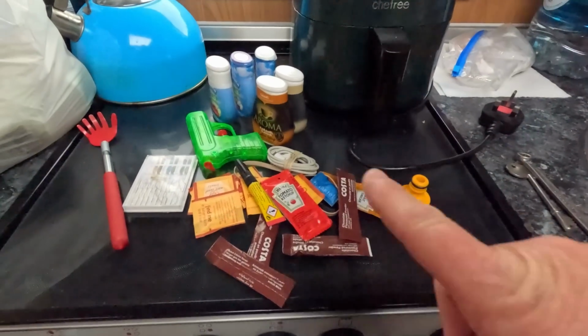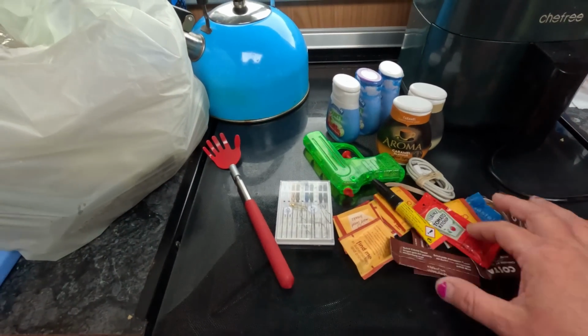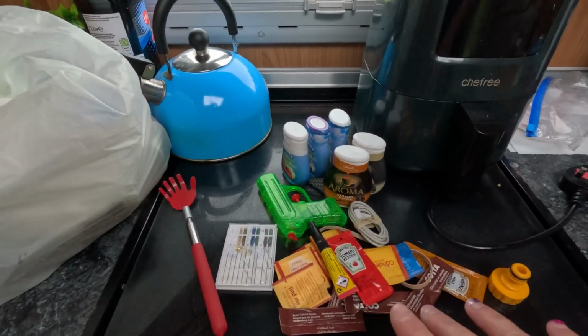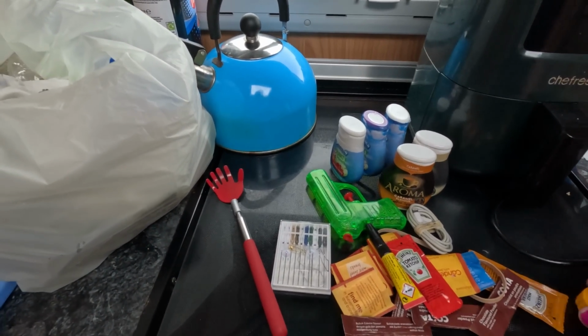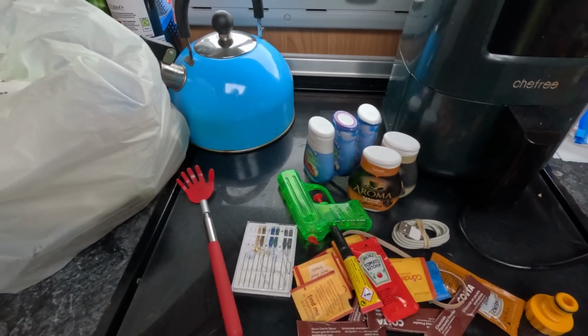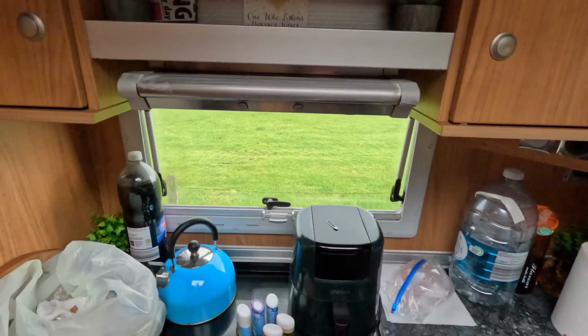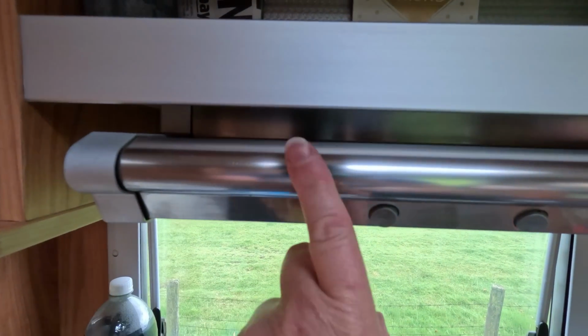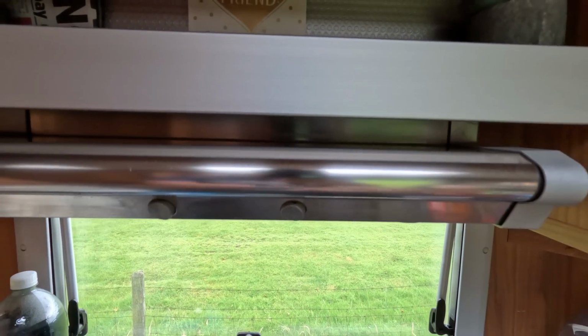Right, I'm just going to finish that bit. That's all the stuff I've got out of there, because I've got bags and boxes for these, so it's just lazy chucking them in on that little shelf. So I'm going to get all this put away, and new iPhone cable there, don't want grease spitting on it, and I'm going to get all that wiped clean, and that's another job ticked. That's it, job done. Absolutely clean as a whistle. That stuff really is marvellous.